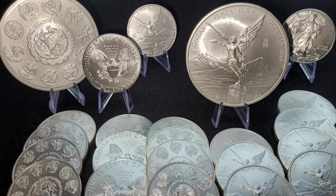Are the Silver Libertads worth it? For myself as an investor, because of the limited availability and mintage from year to year, yes. It is something that I don't mind having on hand, to admire, and also to see which years appreciate better, so that at some point, if I want to resell, I know I can resell at an extremely positive value if I decide to offload the Libertad coins, which perform better than the American Silver Eagle. By all means, the American Eagle is my number one favorite, but I think there's a new sheriff in town, the Silver Libertads, making them my second best. Or maybe I should just make them the king when it comes to the beauty of the silver.